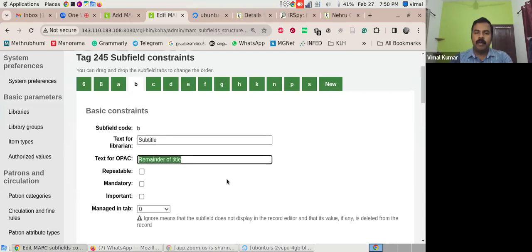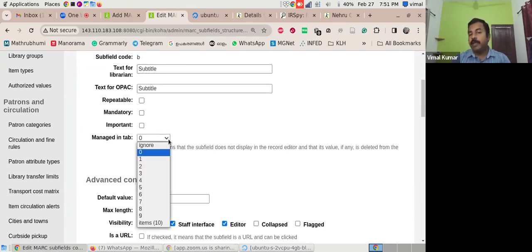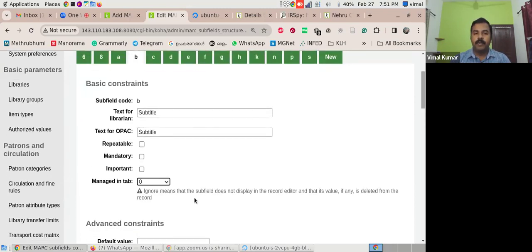Text for OPAC, subtitle. Okay, then here is the setting where we can define where this entire thing in a single tab is managed, in tab 0. Suppose if you want to relocate to another tab, you can select it, but for convenience we have arranged it in a single tab, that is managed in tab.